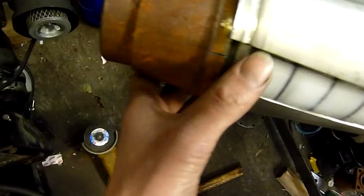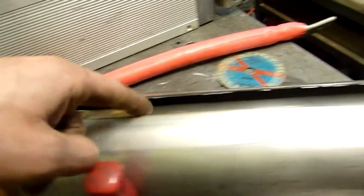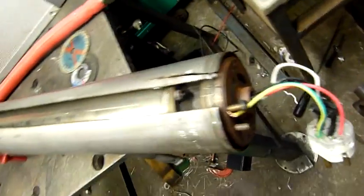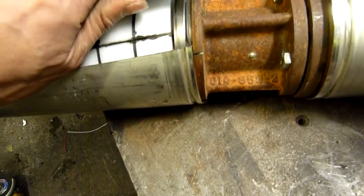Very loose now that it's all dismantled. Very interesting stuff. I should have really separated the two halves first — now I've got to carefully put it on the floor and remove it. That seems to discharge into the outside of this jacket. The motor's separately wrapped and bolted together, so that'll be a nice little autopsy, and I could probably run it on its own. The pump looks like it's all held together by the outer jacket, so I don't think that one will be running again.